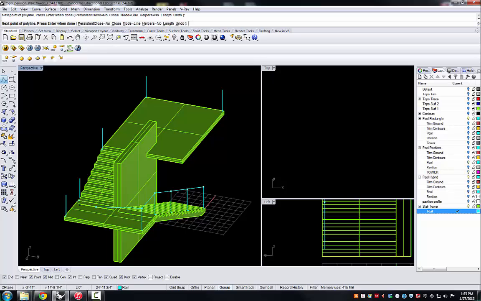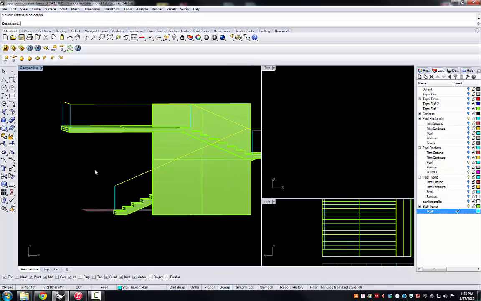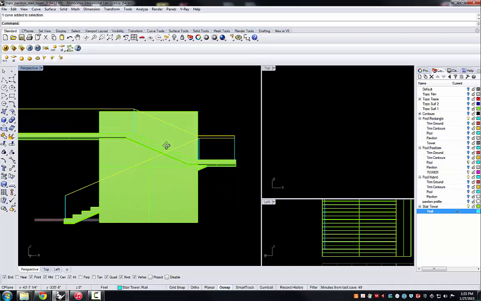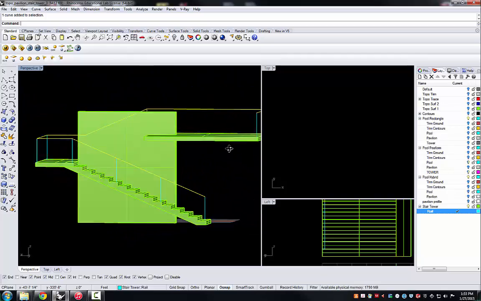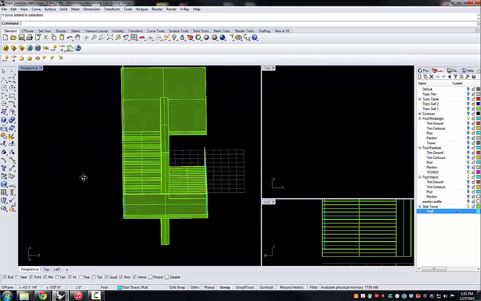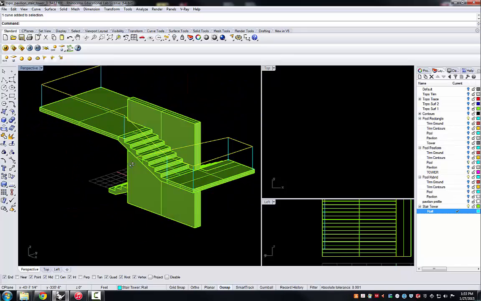Notice that I'm clicking on the top end point of these. And I have a continuous polyline curve that, if you look at it, should follow the slope of the stairs. If it doesn't, you might have placed some of your verticals in the wrong point. And I'm starting to see what will look like our handrail.